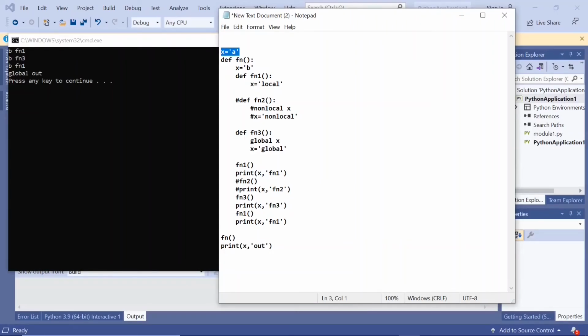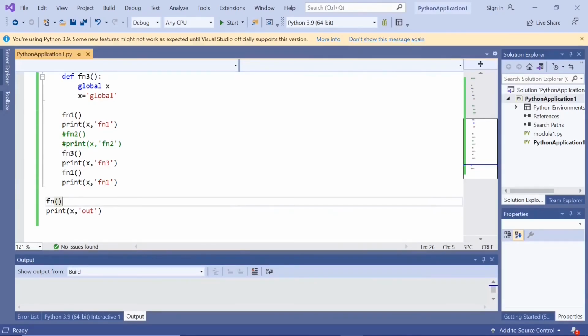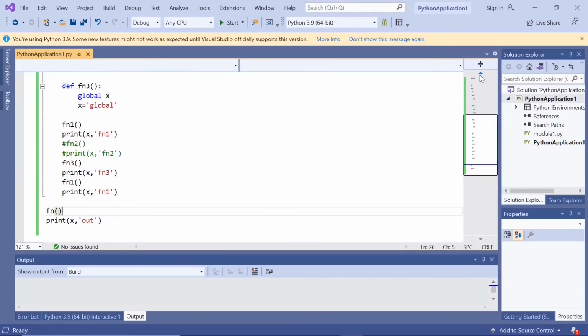Instead of printing a, it has printed global, because we have declared here global x, and when we call this function fn3 here, that a has been replaced with global, this variable x is equal to global, and here it has printed out global out.